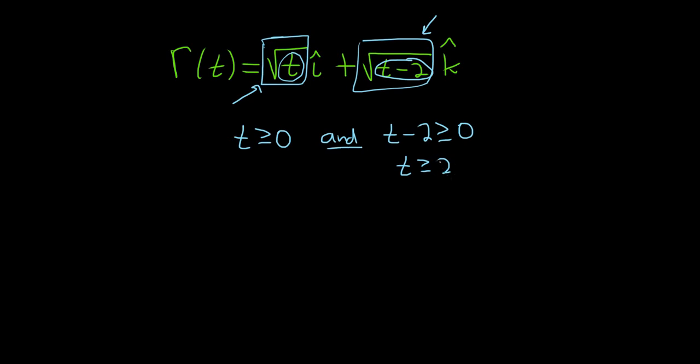Both of these conditions have to hold. There's two ways to get the answer. Method one is to think about it: we have t≥0 and t≥2. If t is bigger than zero, that doesn't mean it's bigger than two, but if it's bigger than two, it's bigger than zero. So the answer is [2, ∞).